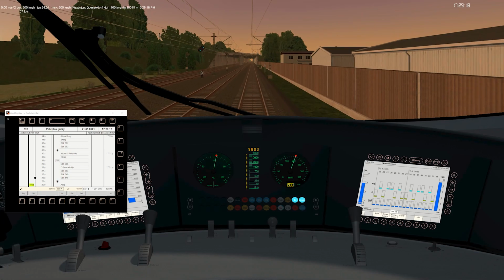Okay, as you can see, we've reached 200 kilometers per hour, and LZB has stabilized it. So we've skipped ahead to further down the track until just before the next speed change. So in just a moment, you'll hear a buzzer, which should alert you to look at your dash, and then you'll see the speed restriction and the countdown.